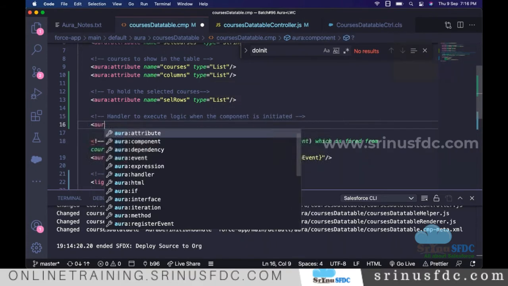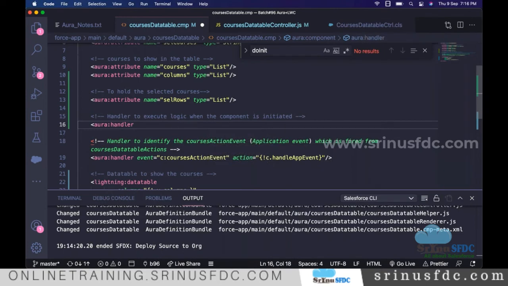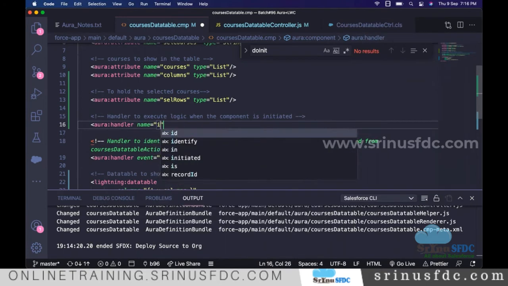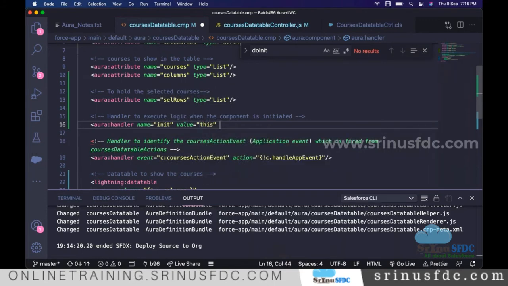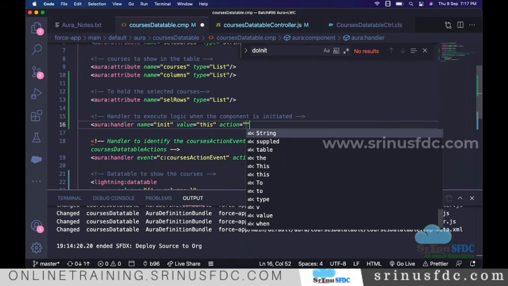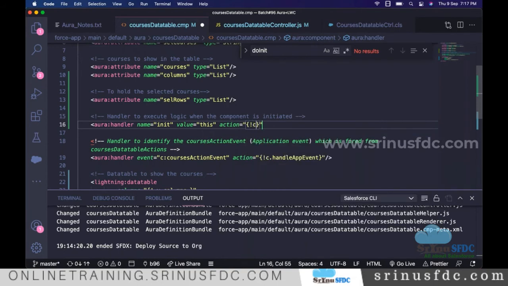So we have to use this Aura handler, one of the standard value init, that event we need to handle. So init, value this action, c.doInit. Onload, we are calling this function.